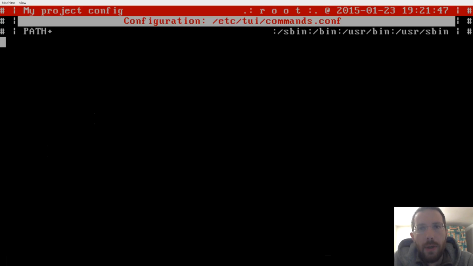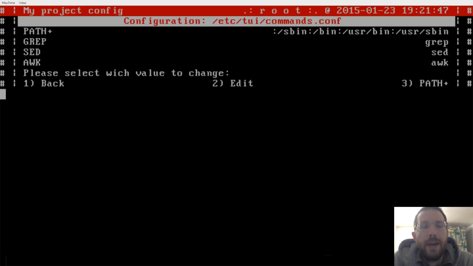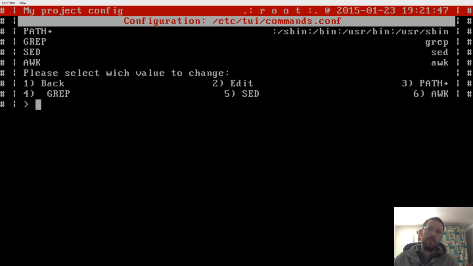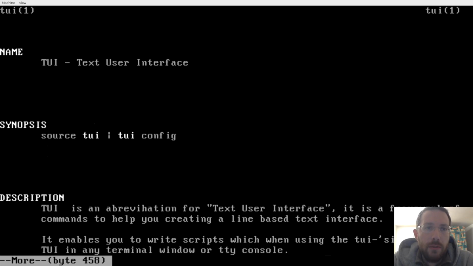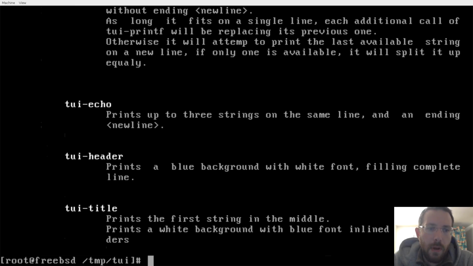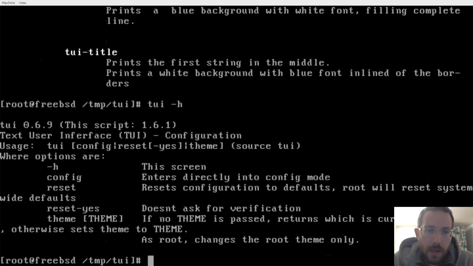So now when called, it could match your project definition, so you can simply name them. And yeah, for more advanced help, please see man tui, or see the help files. Yeah, see the help output.